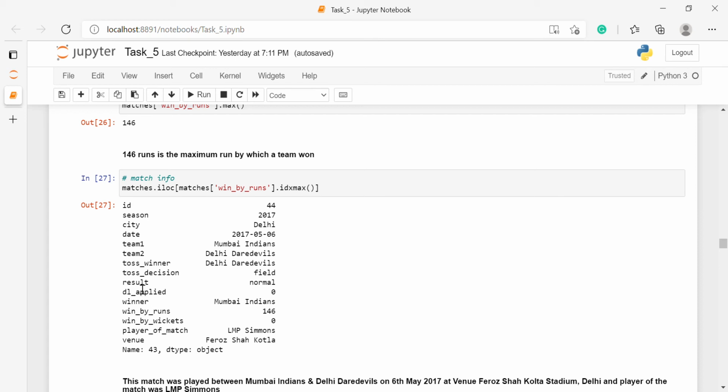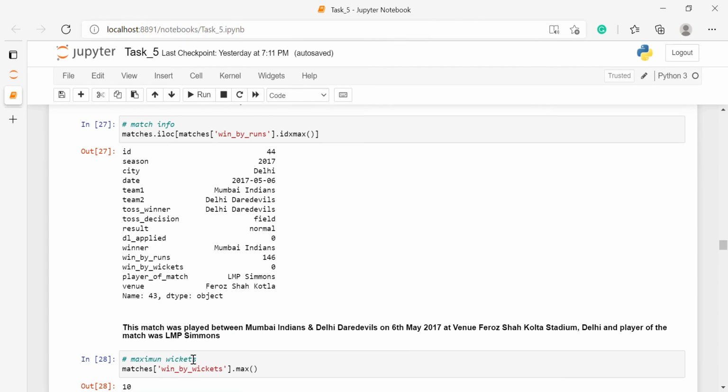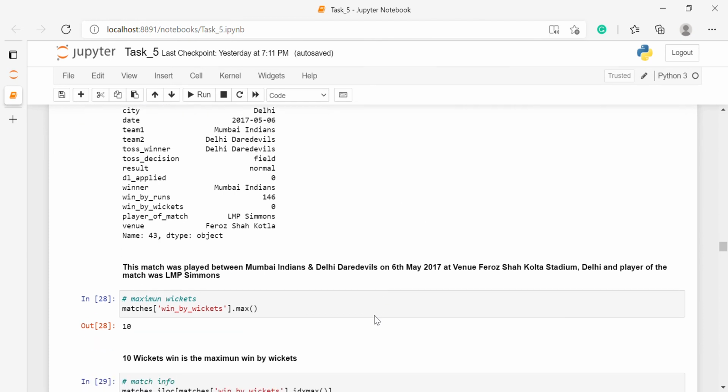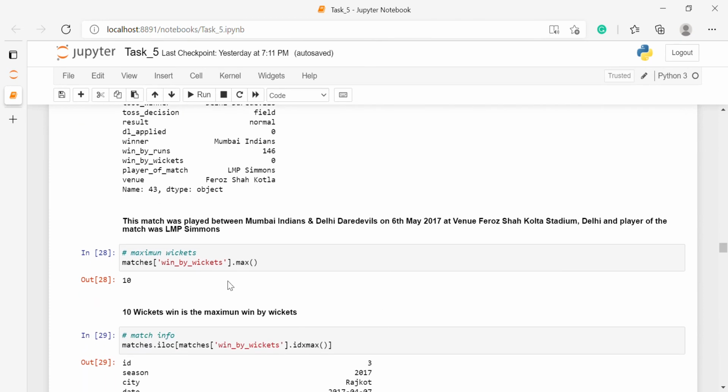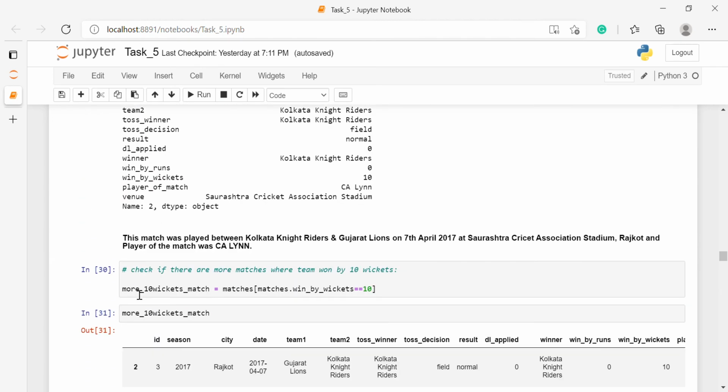The toss decision was that they took the field, and the margin of runs was 146. So this match was played between them. Then we have to find the maximum number of wickets, which was 10. We use this function to know the win by wickets, to know the maximum number of wickets.